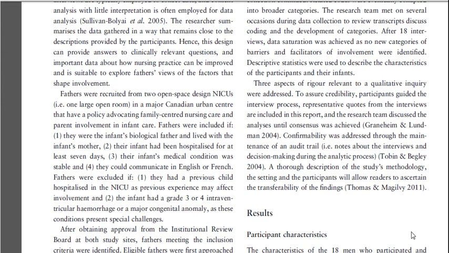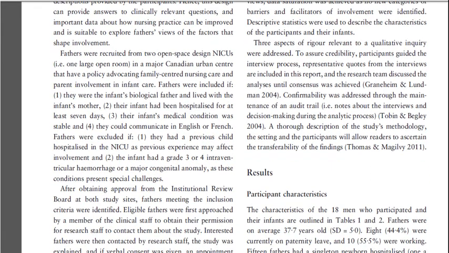They should tell you about ethics approval, and this study does. Some journals have a subsection about that. So, after obtaining approval from the Institutional Review Board at both sites, that tells you that it's been through ethics, and different countries and different journals require that to be written in a different way. Sometimes it talks about study attrition or study mortality, subject mortality, which does not mean that the people involved in this study died. It means that they wanted to withdraw from the study, and so their data was lost, okay? So sometimes that goes in there, and that's particularly important in quantitative studies, not so much in qualitative studies.